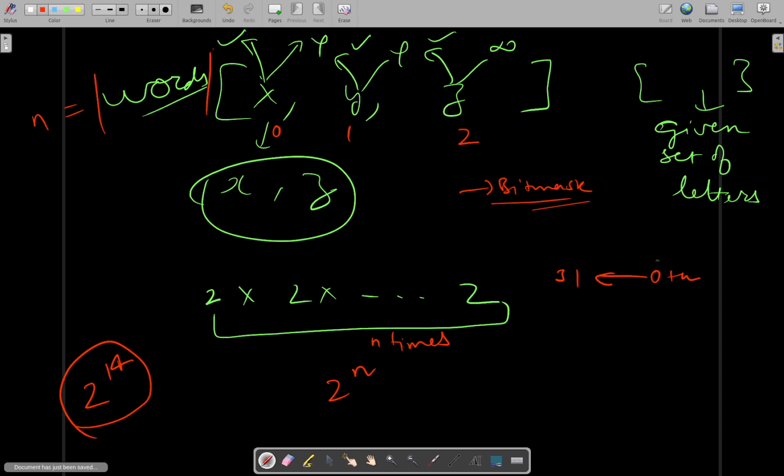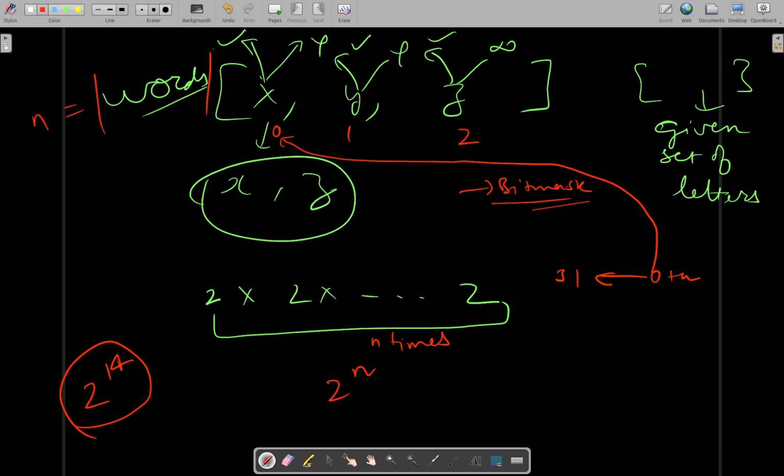The 0th bit will be mapped to the 0th index, the first bit to the first index, the second to the second, and so on. So you are mapping the bit positions of a 32-bit integer to the indices of the given words array. Okay, so how is this going to help us in generating all the possible subsets?